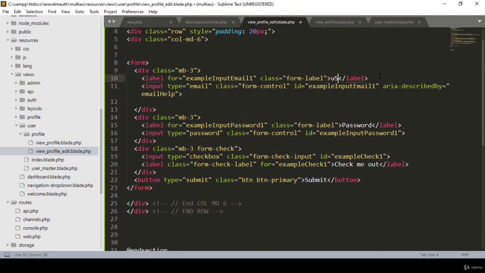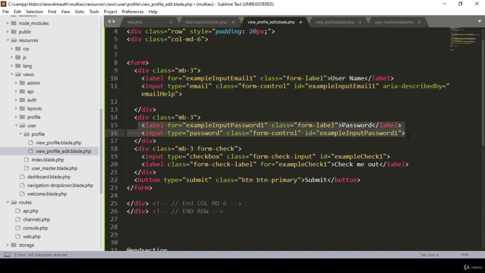So that will be the username, and that will be another one. For example, it is better that I copy it. I copy the whole thing. There is a label and input, so that is a label input.